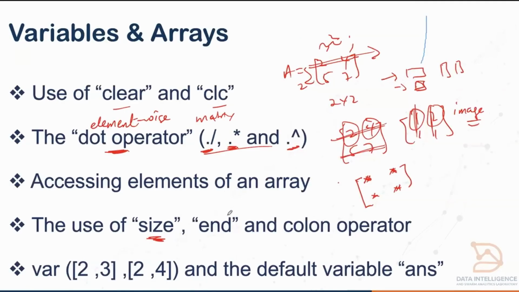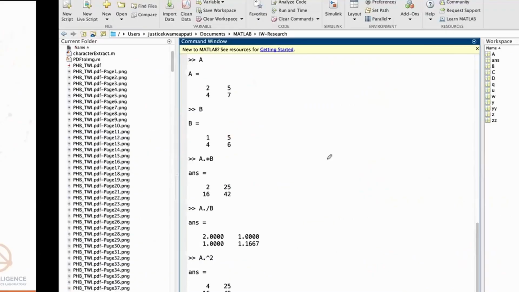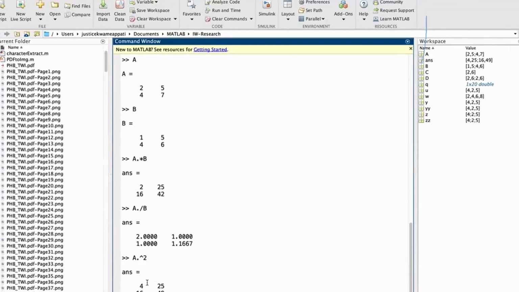Okay. So therefore, how then do we access elements of a given array in the first place? To know the element of an array, always ask yourself which positions they are. So for example, here's A for us. I want the element 2. You ask yourself, which row is it in? Which column is it in? Use a bracket to do so.